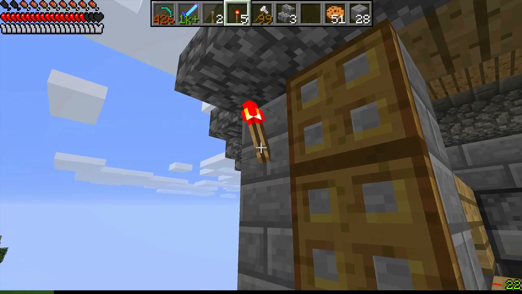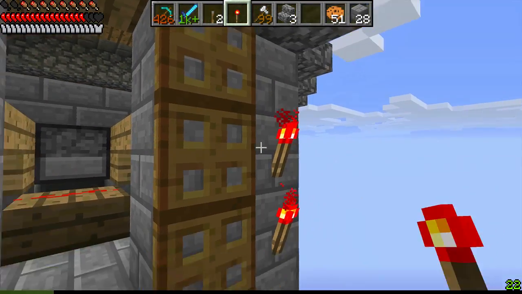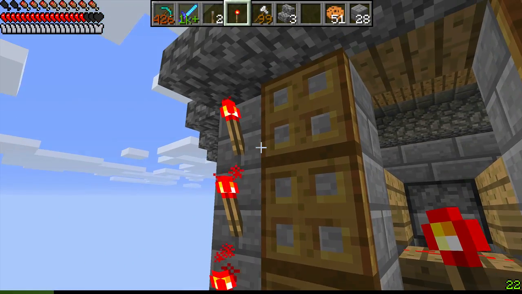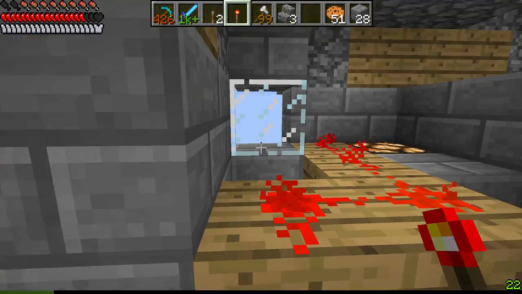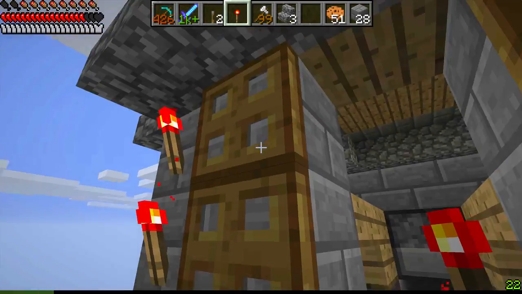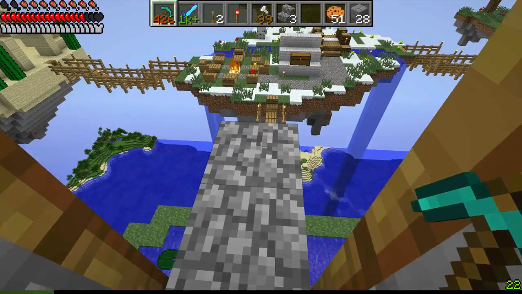Okay. The reason why I'm putting these redstone torches here, they may not look ideal. It would have looked a lot better without them, actually. It's because the redstone on here, when you activate the mechanism, it actually opens and closes these trapdoors, and these torches keep them on at all times. So, fun fact.